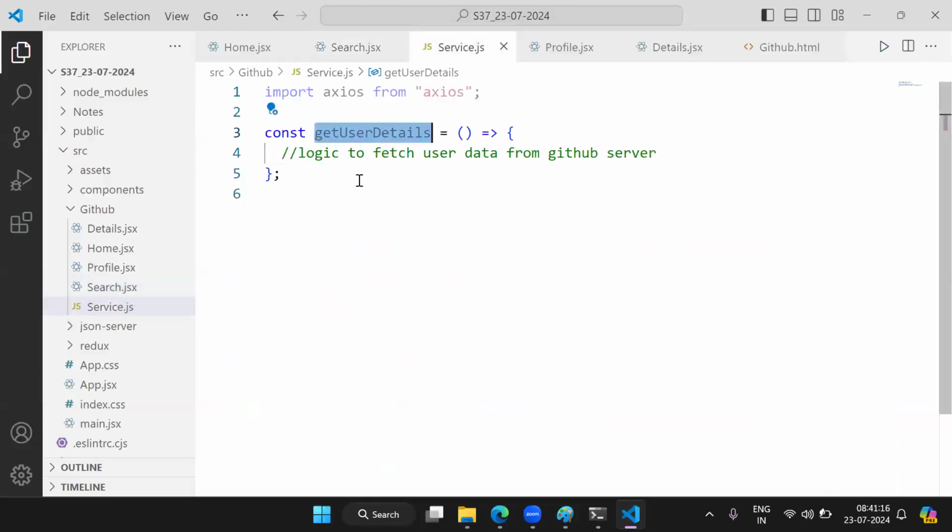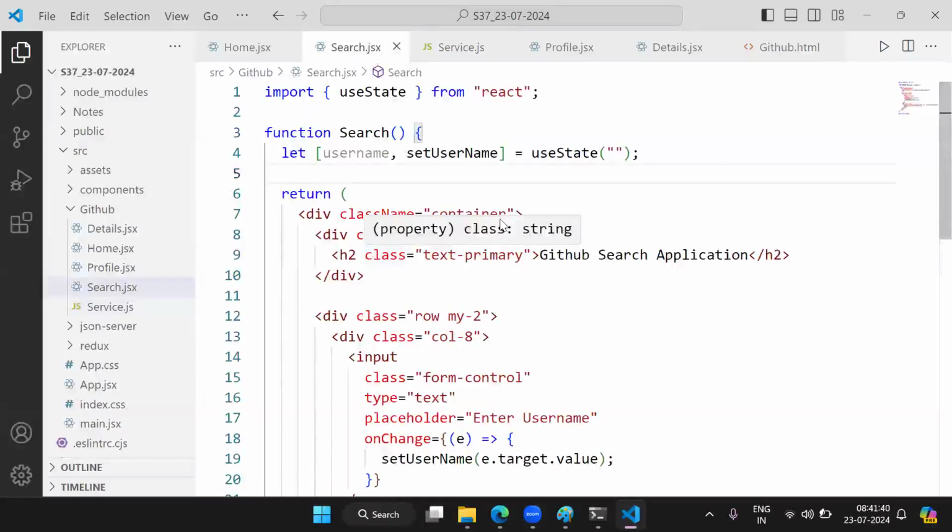In that service.js, I have created a function called get user details, and in this function I want to write the logic to fetch the user data from the GitHub server. Now the question is how to call this function on click of the button which is present in the search.jsx file.